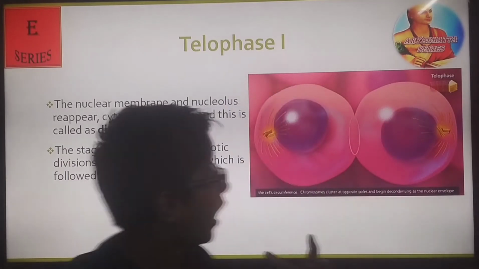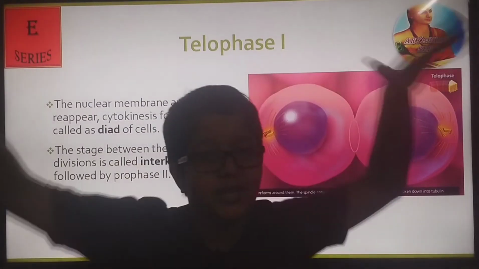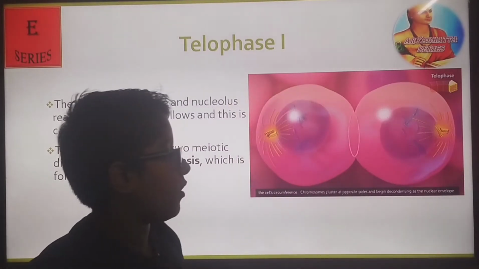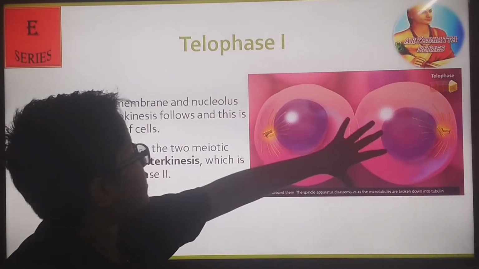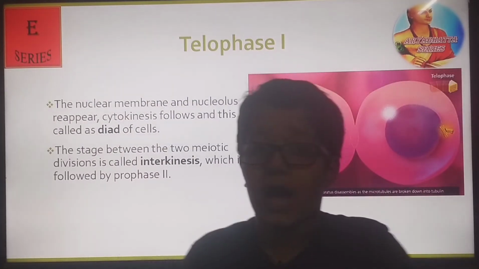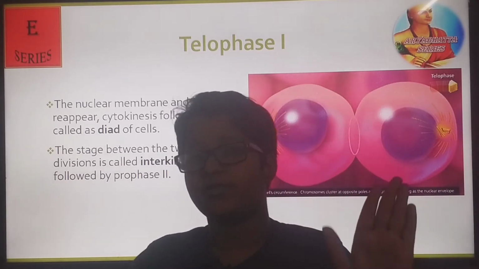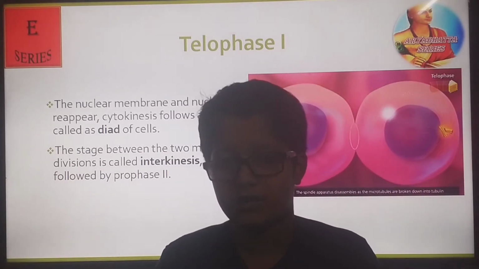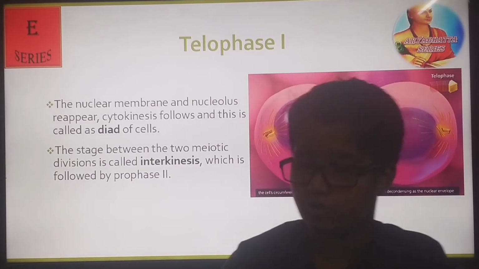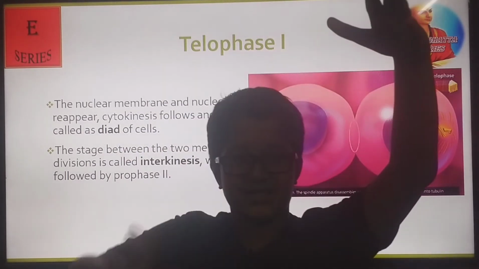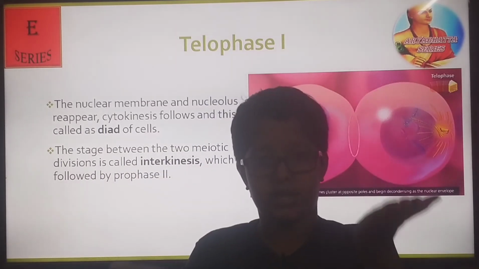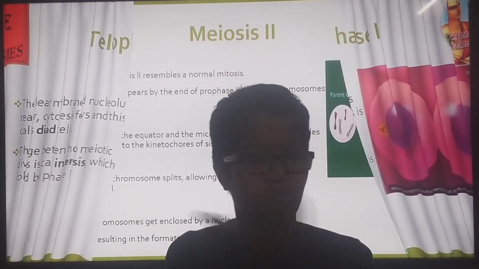Telophase 1. Now what happens in telophase 1: the nucleus appears, and the two nuclei and all the cell organelles appear. Here cytokinesis is not another part, it's just there, and in the telophase the cytokinesis happens, and we get two daughter cells which have 23 and 23 chromosomes. Earlier it was 46, now they divided into 23 and 23. They didn't duplicate, it just halved, and the two daughter cells are 23 and 23.